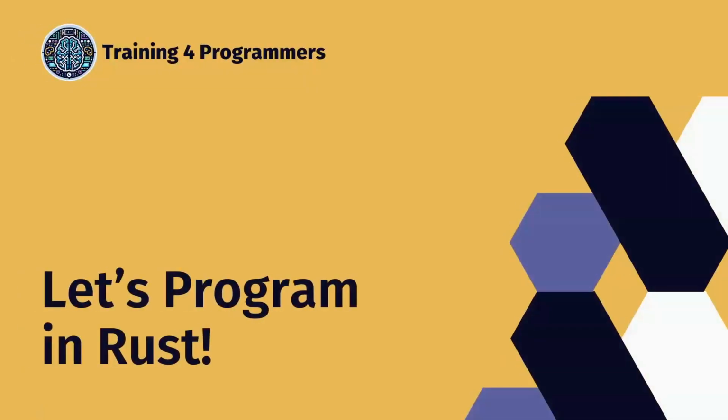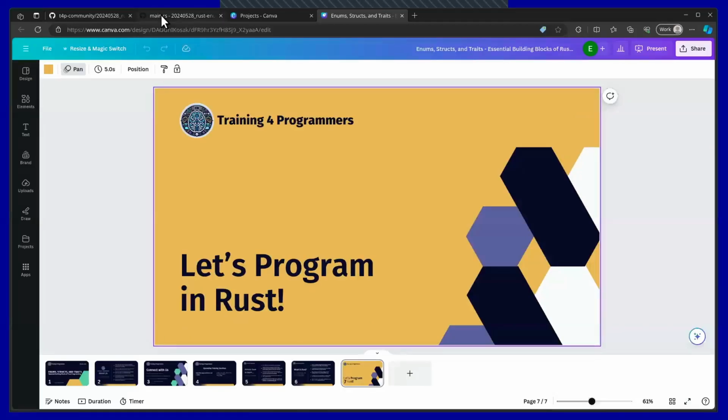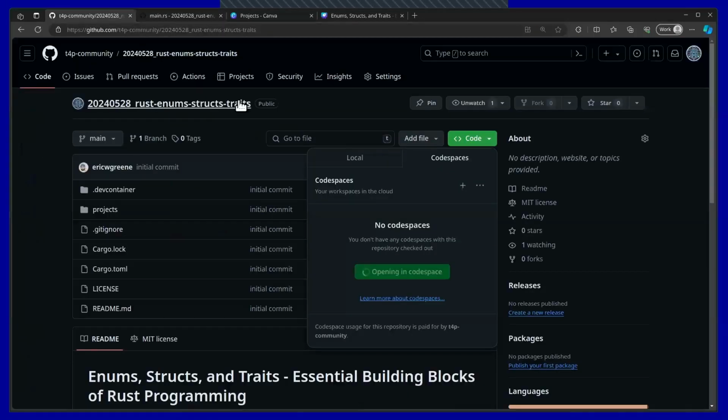All right, with that said, let's go ahead and get started doing some programming here in Rust. I'm going to put a link to our repository into the chat. As we go through this, if you have any questions, feel free to put them in the Q&A. You can put them in the chat too, but it's a little better if you put them in the question and answer box, so I'll know to answer them and can check them off when I'm done. If you could, go ahead and click on that GitHub link. It'll load up the public repo.